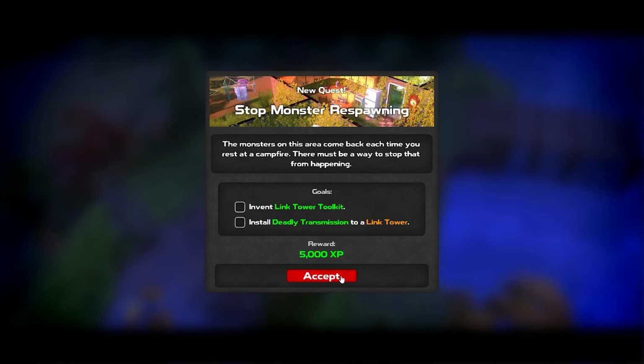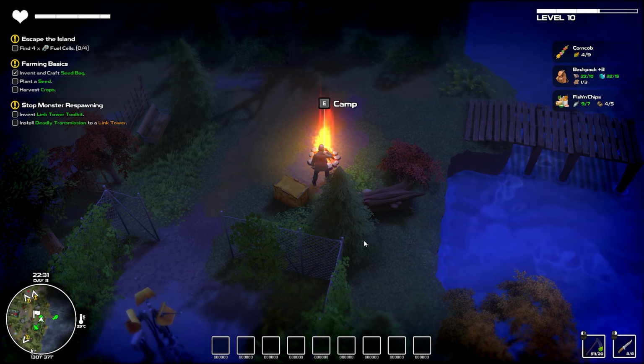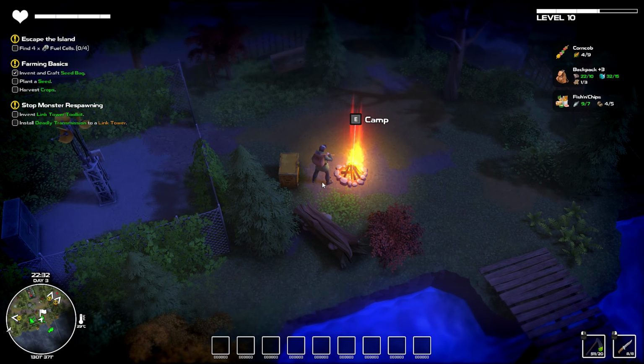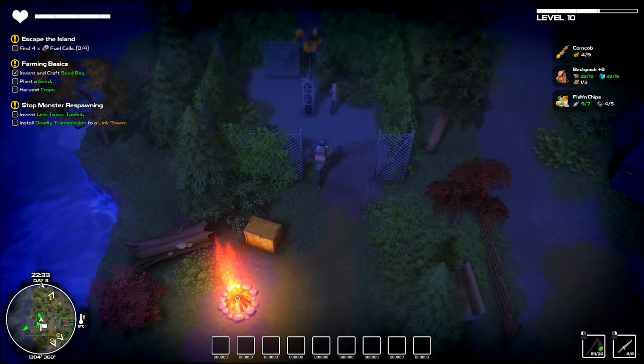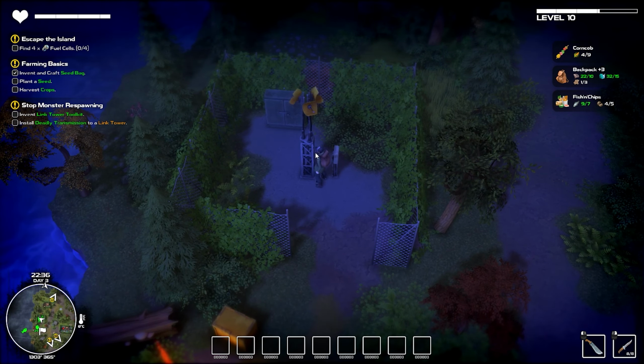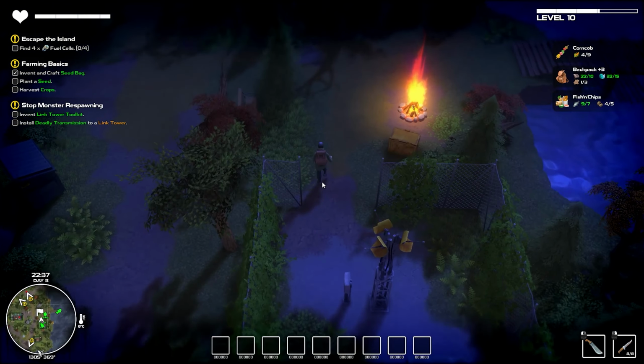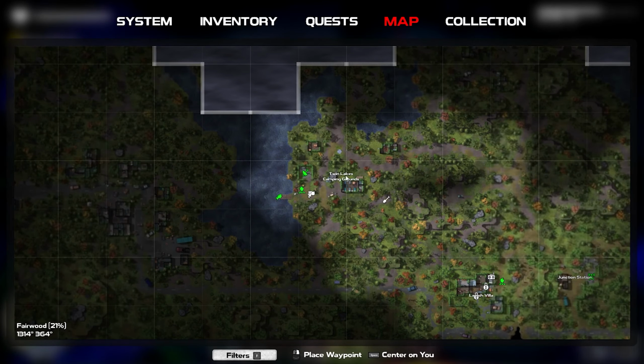Invent a link tower toolkit. Install a deadly transmission to a link tower. Okay, so that's a quest that we've now accepted. So I think... I don't remember what level we have to be for that, but... Oh wait, I have no carrots? Why do I have no carrots? I completely forgot how to use this stuff. This isn't the link tower, is it? Sorry, I'm like losing my mind. Link relay. Oh no, and then that's a link tower.